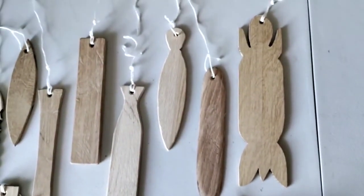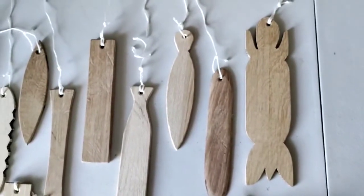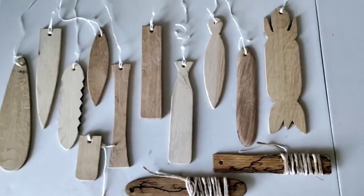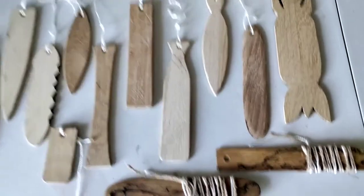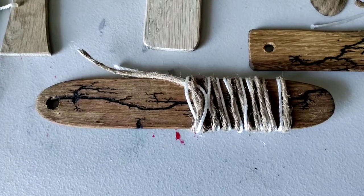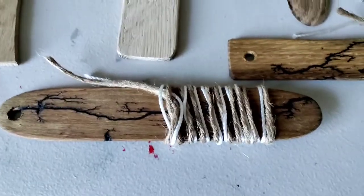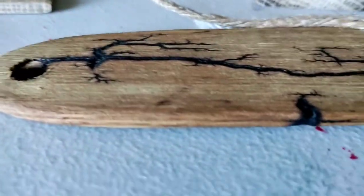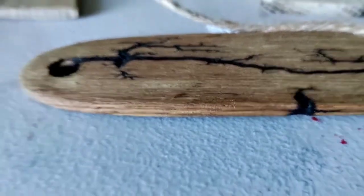I'd never seen a bullroar with edges like this before, and it doesn't work very well frankly, but it's a unique shape and design. I would recommend when you're first starting out, make a very simple bullroar something like this. Those are easy to construct — this one doesn't even have sloped edges, it's rather squared edges with just a little bit of sanding so the wood doesn't start coming away.